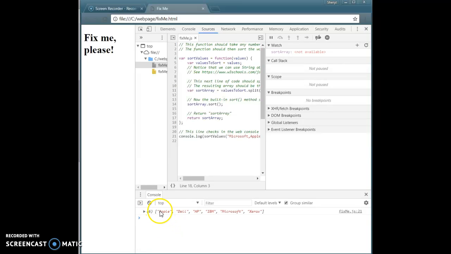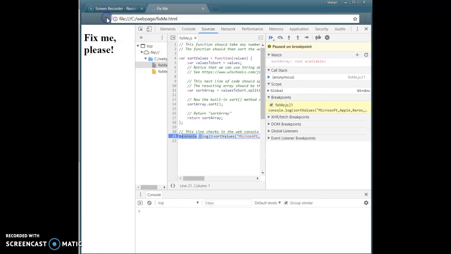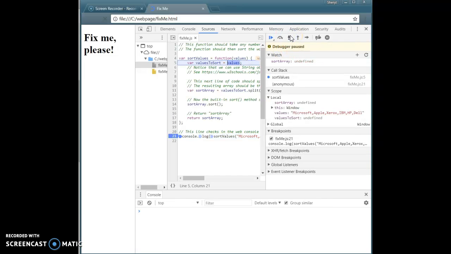Okay, so now we have an array of 6, and it looks like they are sorted alphabetically. So now we have them in order. So if we step back into our debugging tool and run her again, step back in there, we can see that before we had an array of 1 and now we have an array of 6, which is what we needed to have. You can see that they're separated out now.